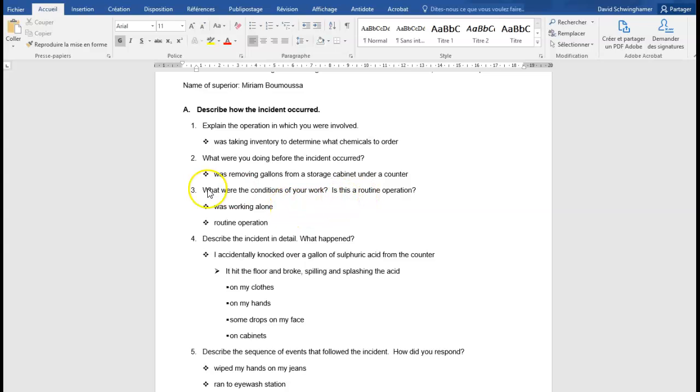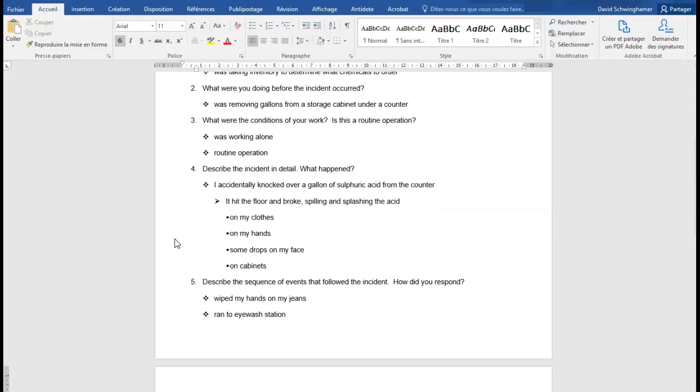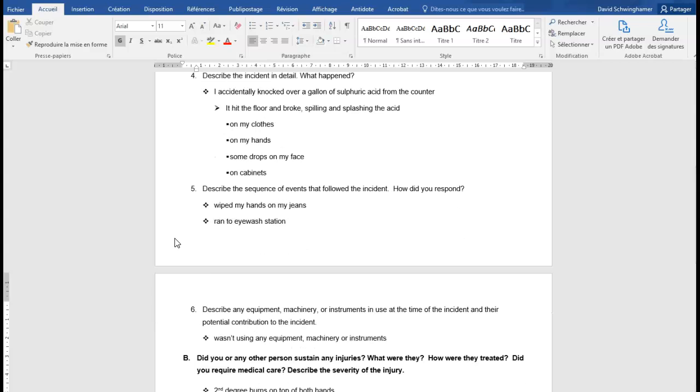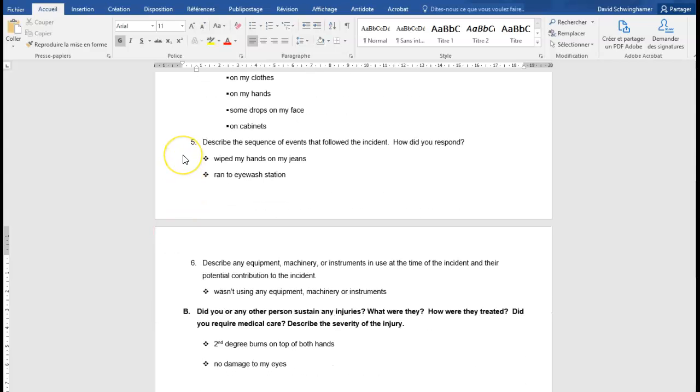This sort of thing over here, I can imagine question number 3, you might get some content from your sources that you want to use. Describing the incident in detail also is an opportunity for you to put lots of stuff from your sources if you explain the process you were involved in or concept, stuff like that. But for me, my first section where I want to use content from my sources is here at number 5, where the sulfuric acid has splashed onto my hands, and I ran to the eye wash station.